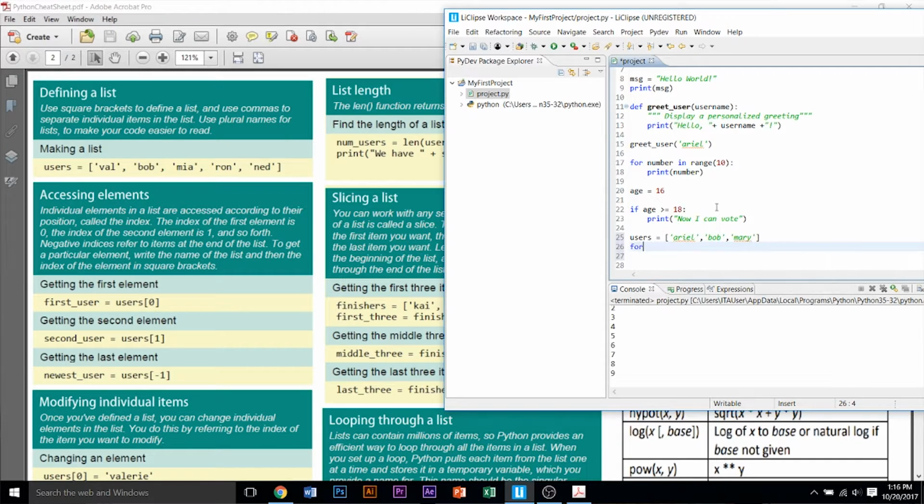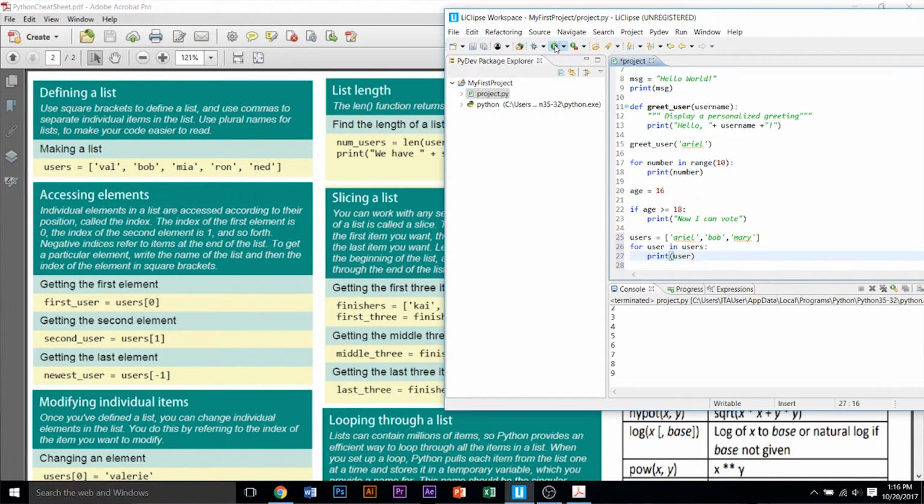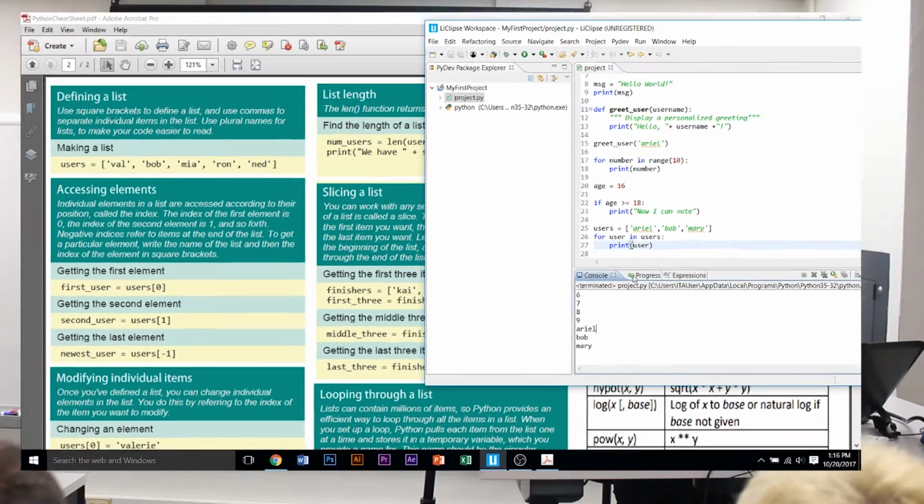You have to use a loop for this. For user in users, I'm gonna print user. So now let's run the code. You see each element, which is a name in this case, has been printed out on a separate line, so it is super clear what is in the list.